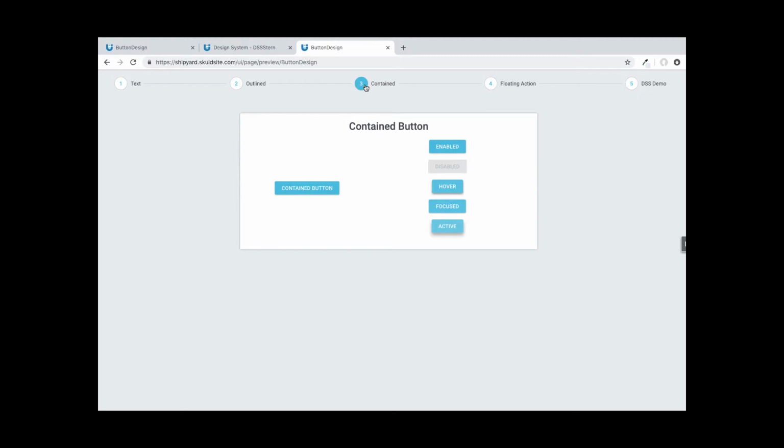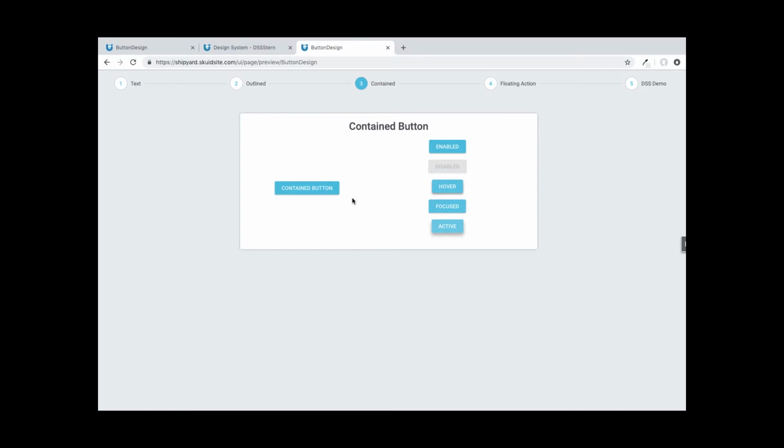And when it comes to the various states for a contained button, here are some tips to ensure visual feedback is clear and understandable to the user. So for an active or clicked state, you can see down here on the bottom right, simply increase the shadow around the button to help it appear to lift up and change or lighten the container color slightly. So here the shade is actually 8% lighter than the enabled color. So when I hover, you can see the shadow deepen and the color lighten just a little bit, again to give that visual cue to the user.